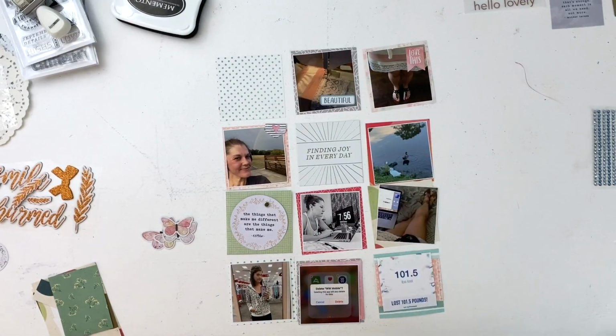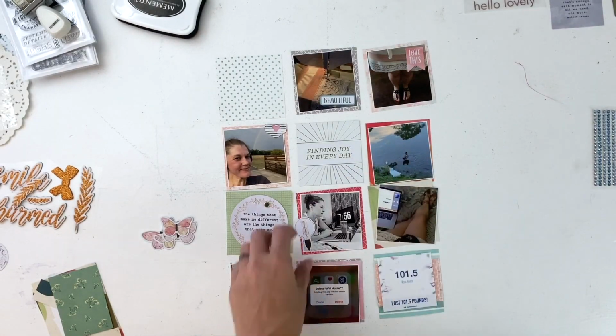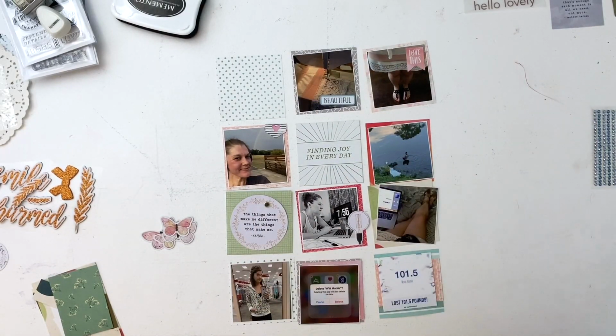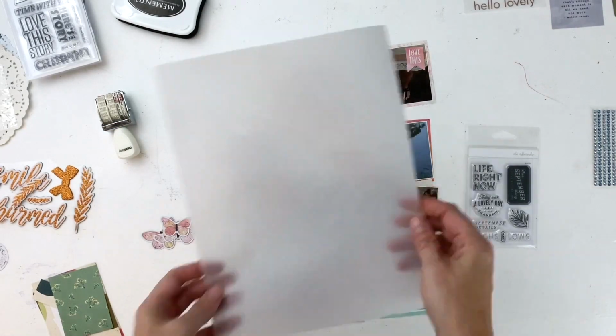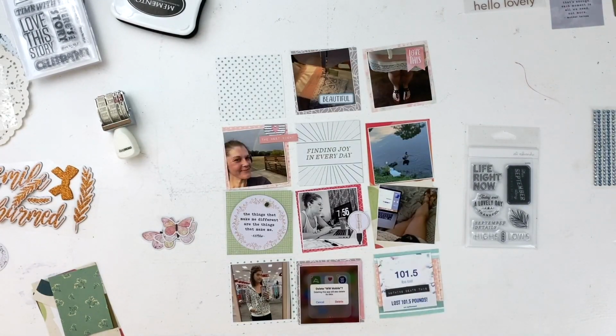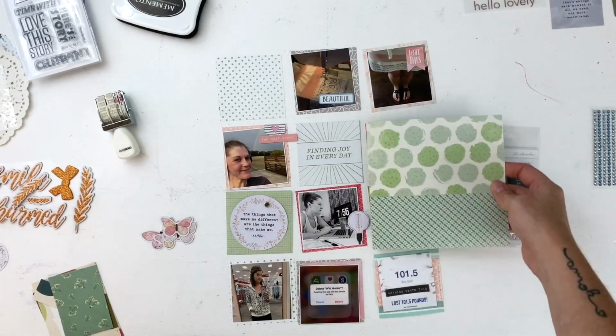So I'm going super girly, so I'm pulling out the More Than Words embellishments that I have. Thought that weird looking light bulb worked well with a photo of me working. Just sort of going through everything. This is really an everyday life sort of layout, nothing too specific going on. So all of the photos can have their own little short label caption.